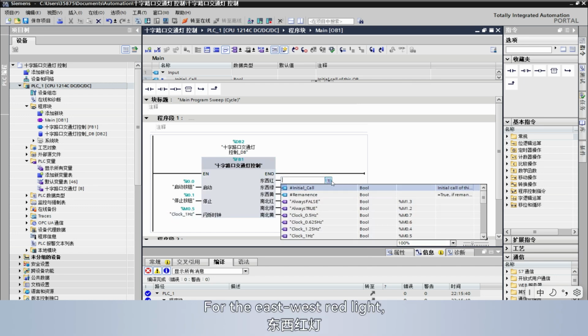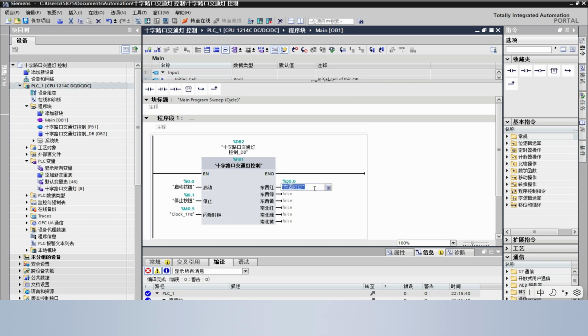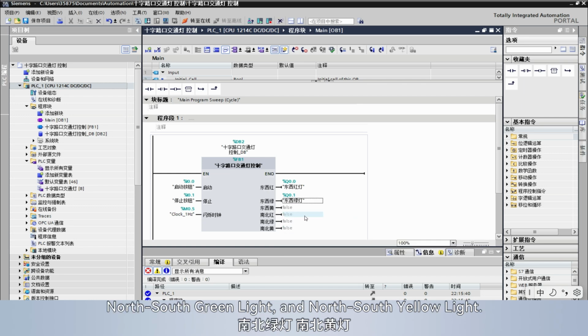For the east-west red light, select east-west red Q0.0, east-west green Q0.1, east-west yellow light, north-south red light, north-south green light, and north-south yellow light.